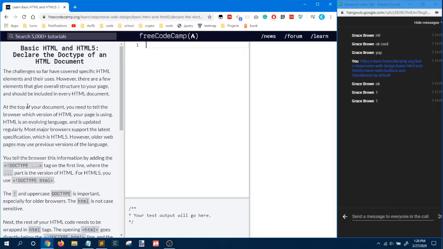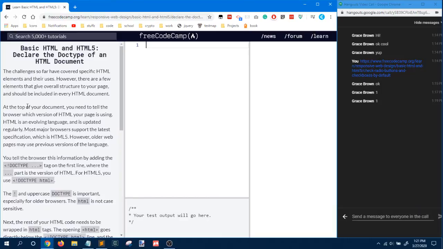So at the top of your document, you need to tell the browser which version of HTML your page is using. Since HTML is an evolving language, it's updated a lot. Most major browsers support the latest specification though, which is HTML5. But older web pages may use previous versions of the language.